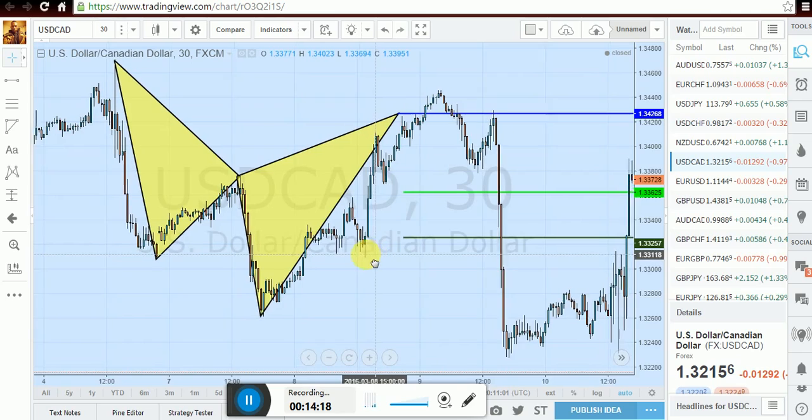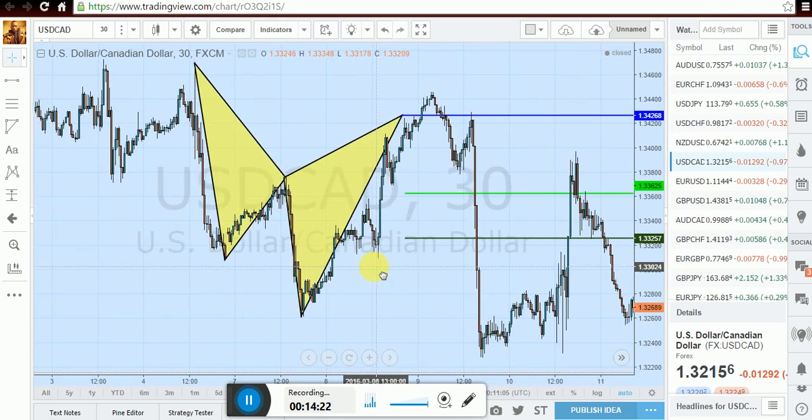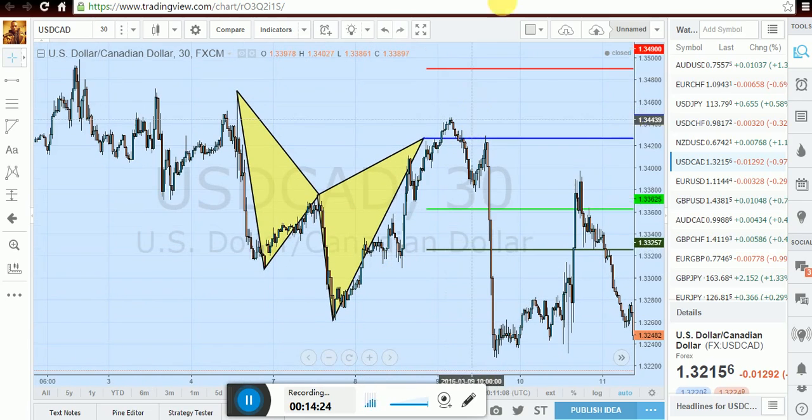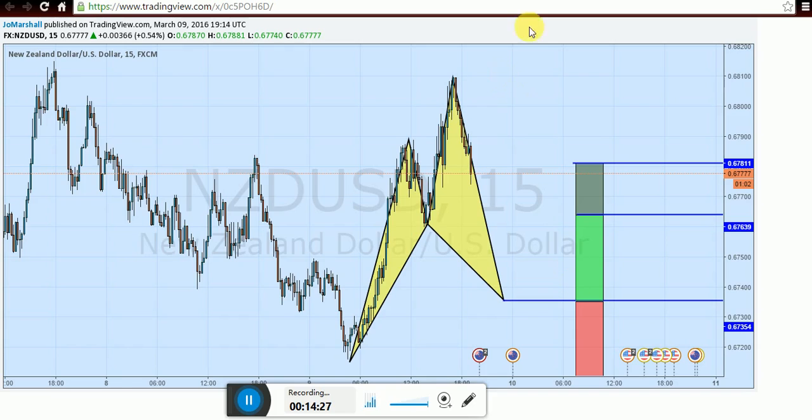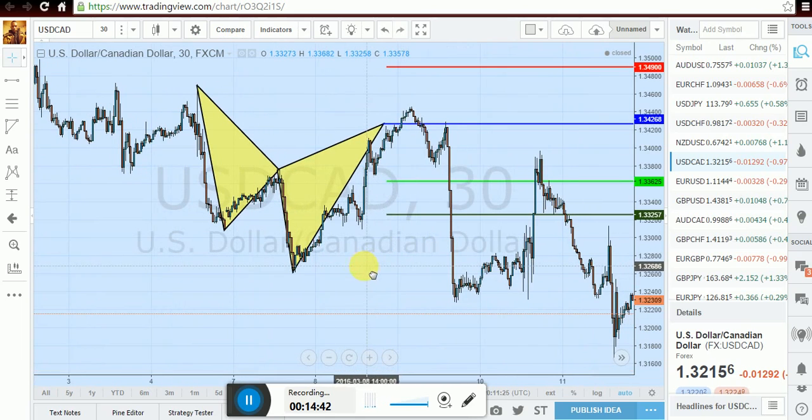And if you're following my signal service, you would know that. Once I show you the result, you're going to see it. This is the US dollar against the Canadian dollar, the cipher pattern that I sent out. As you can see, I sent out this order about close to 100 pips before the order was triggered. I think this is one of the first trades that I sent out, and the order didn't get triggered until about Wednesday or Thursday. We can see that the market came in, got us filled on our order, and then it reversed back, hitting both our targets.